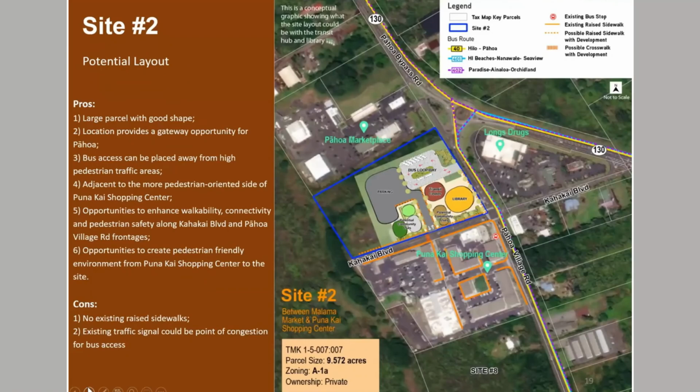And so this is just a very conceptual possible layout of some of the components that we've been looking at to be included in the site. And really this is for spatial orientation to make sure that the site is large enough to accommodate whatever may be put in the future, whether it's all constructed in the beginning or whether it comes in phases. And there's lots of different possibilities here. And so this is just to really give a representation of what could be.